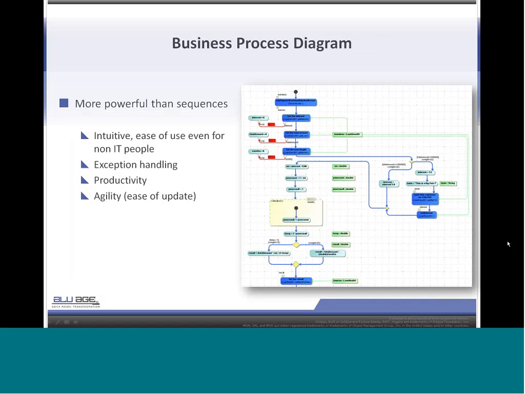Here we have an example of an activity process diagram to specify a complex business rule and detailed specification by adding iterations, by adding decisions, etc., by adding some business rules specification. So here we have in more detail the way to specify complex business rules, offering agility in the specification. We can iterate on the model, we can see the result, we can validate the result by executing the source code, and this way is an intuitive way to specify these business rules, even for non-IT people. The implementation will be generated.